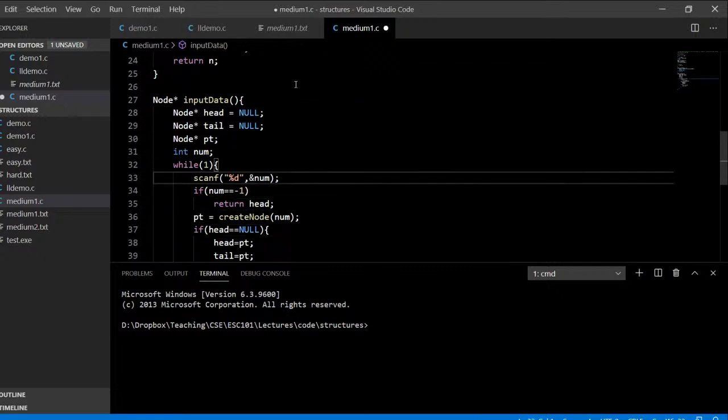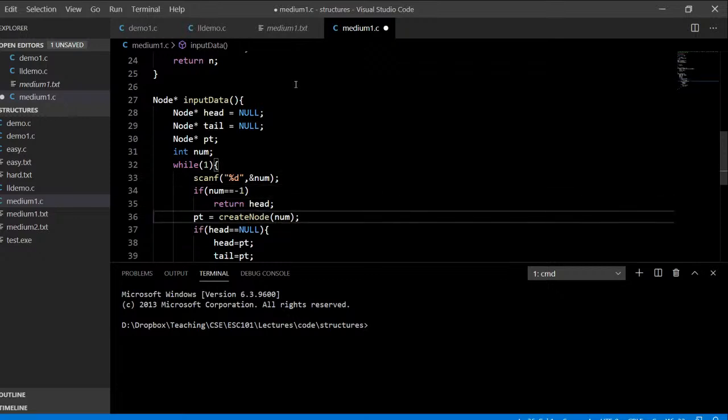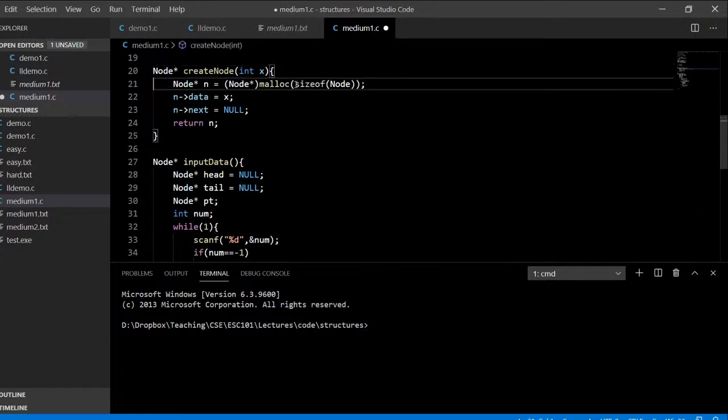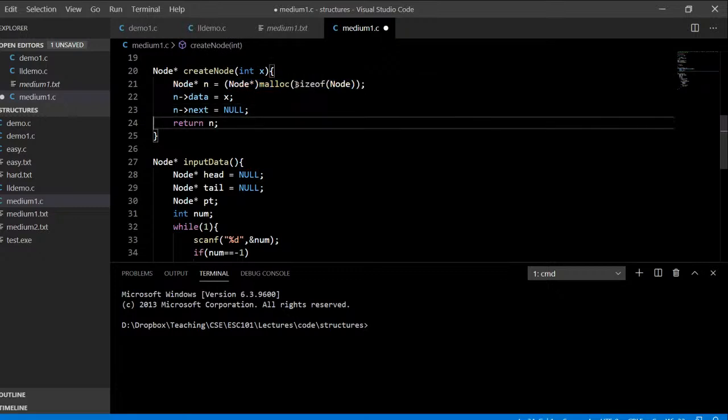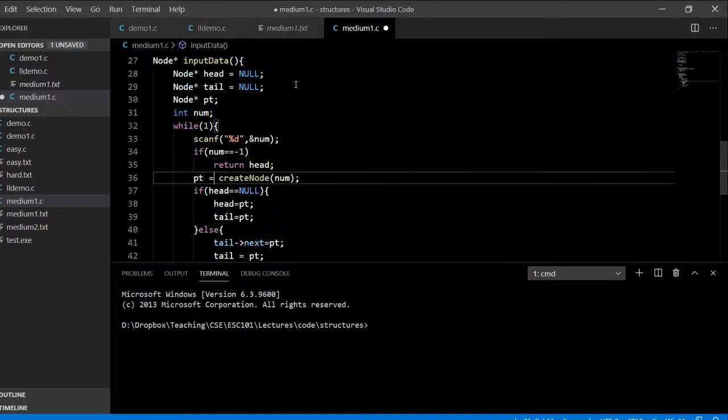Now when I do the second scan and it's not -1, now a new PT is created. So this line is called again, malloc is called again, and it assigns some other address to store the second number that was entered.